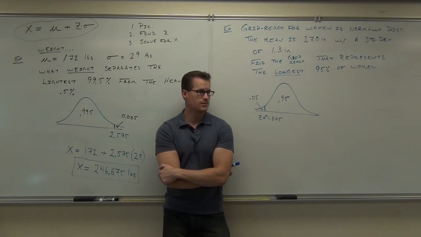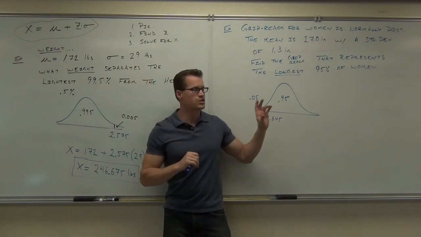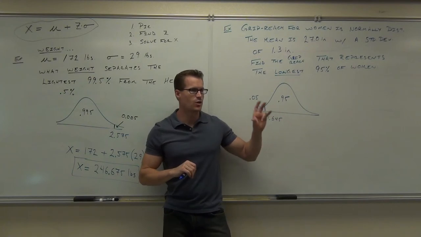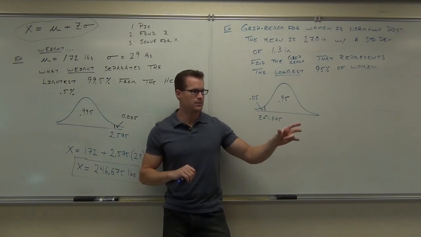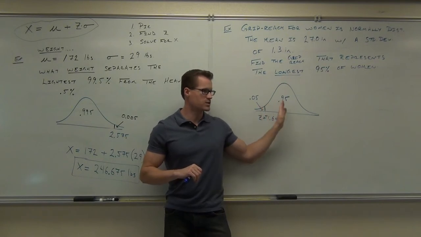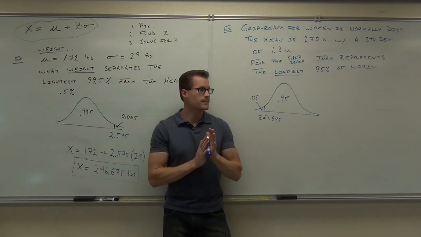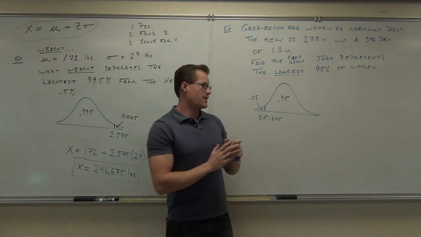If you look for the point ninety-five on the graph you won't find the negative one point six, no, you get positive. Yeah, that's the whole deal, right? Gotta have that picture right, because if you have it over here and you look at point nine five you are going to get positive one point six four five and you're going to design your car so that instead of having only five percent of women not be able to reach it, only five percent of women will be able to reach it. That'd be a bad thing. Backwards.